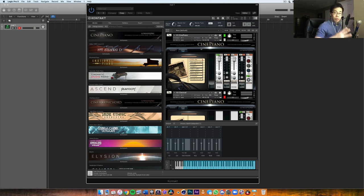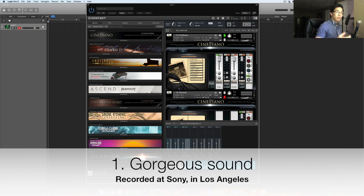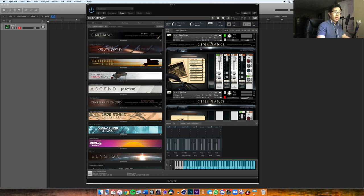So there's three reasons why I really like this library. The first one is just its natural, beautiful sound. And just to give you a bit of clarification, this piano was recorded in the center of the Sony scoring stage. So the hall is kind of a medium size, not too large like a huge concert hall, but not super small like a studio either. It's a mid-size scoring stage. So the ambience when the piano is recorded, you just get a really nice balance of the highs and the lows, the microphones used are really nice, and the overall ambience from the stage really complements the piano sound very well. So let me play a little bit of this patch and you can see what it sounds like.